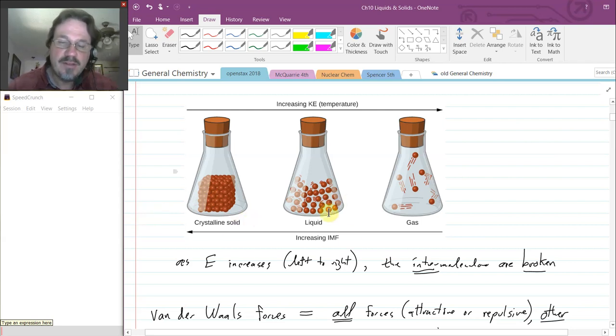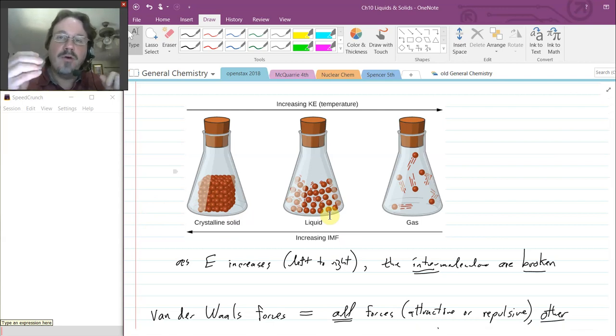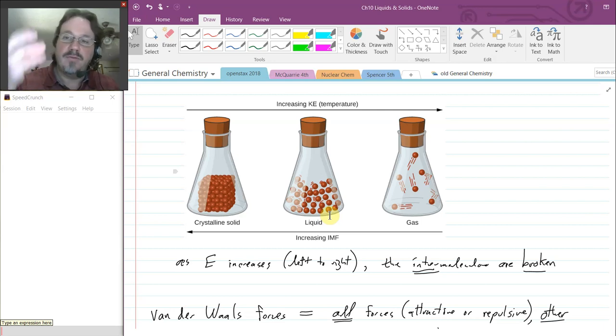With a liquid, they're still more or less touching, but you've given them enough kinetic energy that they're able to break free of some of those intermolecular forces, and so now they're not locked into place anymore. Now they're sliding past each other, and they can flow. If I take a solid hunk of rock and throw it in a beaker, it just tumbles around, and I could pour the whole rock out, but it stays in form. But a liquid, like water, of course flows and conforms to the shape of the container. That's because those molecules can slide past each other. But there are still forces holding them together. It's not like they just slide and go off.